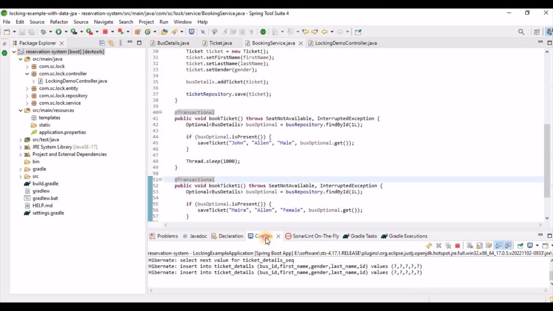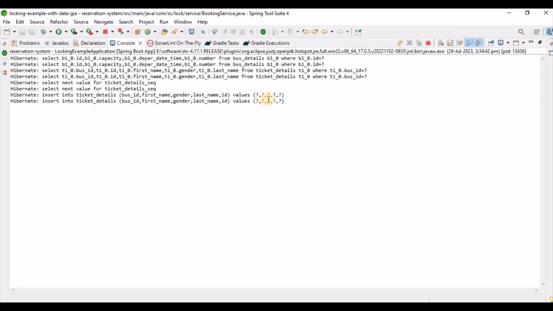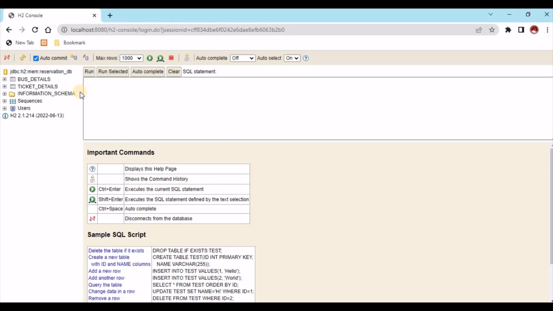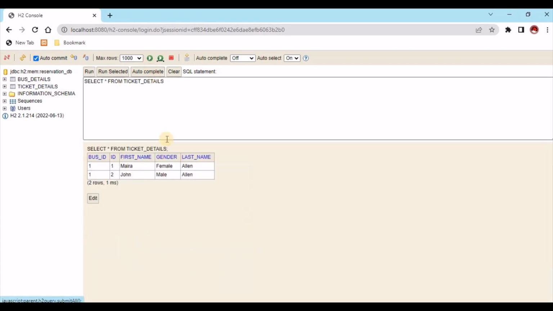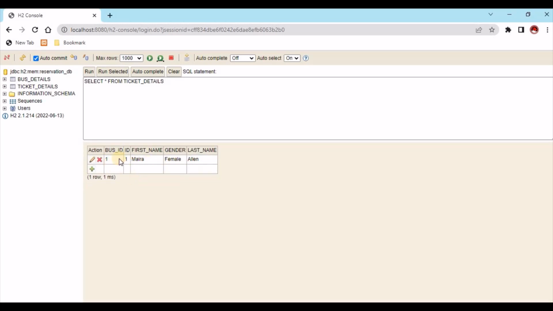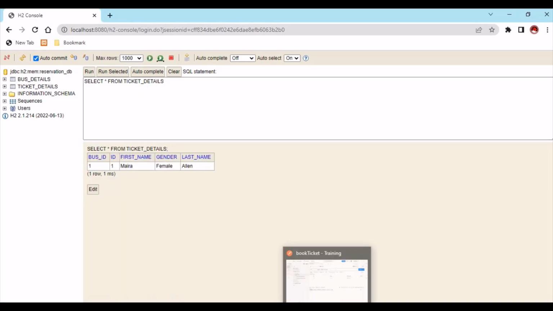Okay, here you can see 2 details are success, right? Means it successfully inserted these 2 ticket details. Now let's check the database ticket details here. Okay, so actually I had not inserted one record initially, so let's keep one record here. Now let's try to add the seat again.